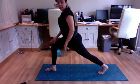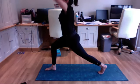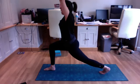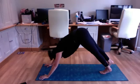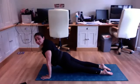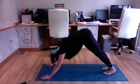Make sure your right front leg is 90 degrees, your hips are square, facing forward. Lift your hands up into Virabhadrasana one, warrior one. And with each exhalation, try to go deeper, so push your buttocks towards the ground. Inhale and exhale, palms on the side of the mat. Take your leg back into Chaturanga Dandasana or Ashtanga Namaskar. Come into Adho Mukha Svanasana.